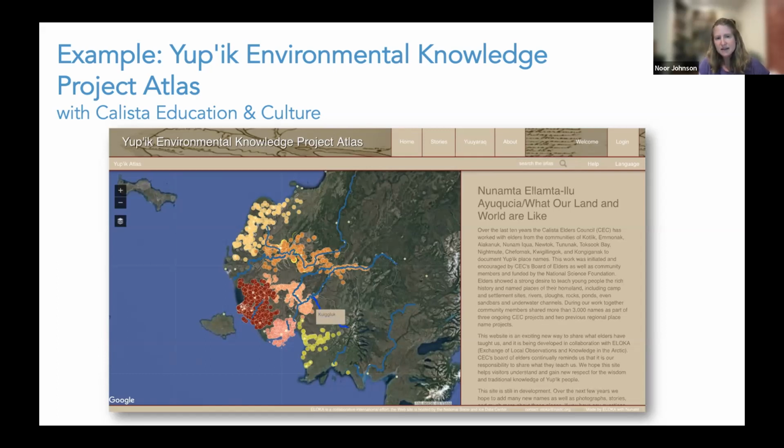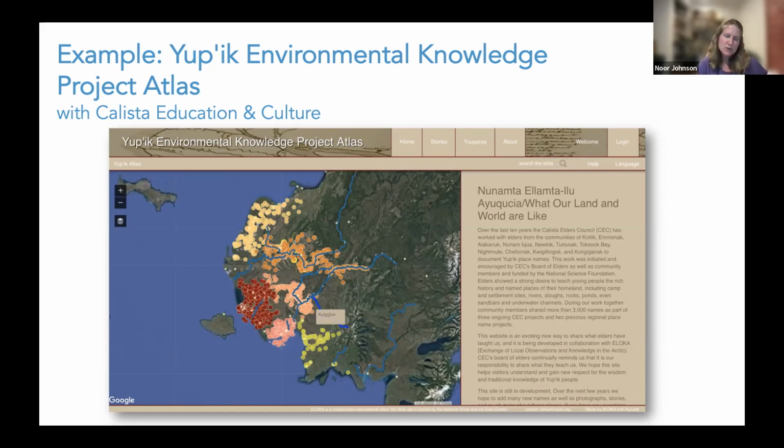They've adopted this atlas to help with teaching Yupik as part of their curriculum for middle school age students. And so that's an example of how the use context has evolved for this particular tool.